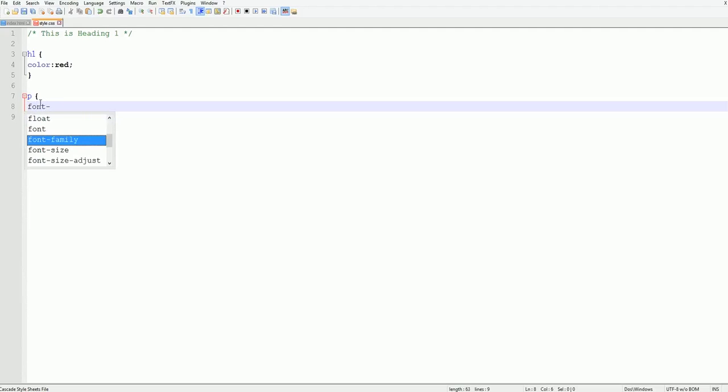font family. This property is used to change the face of the font. Let's see how it works. Now here let's type Georgia, then comma, then type Garamond, then comma, and then type serif, and then semicolon.